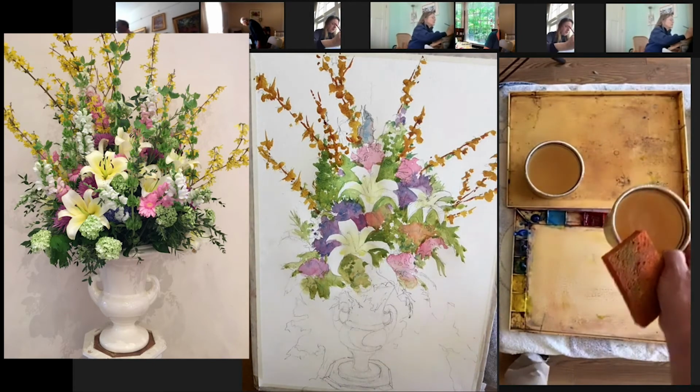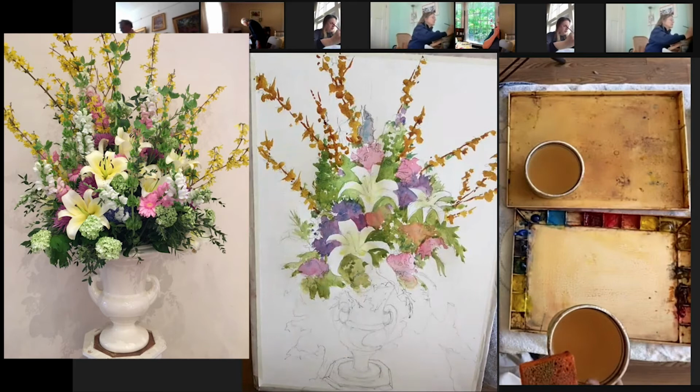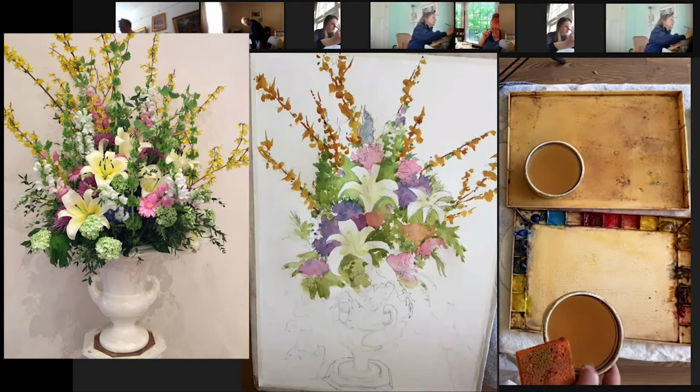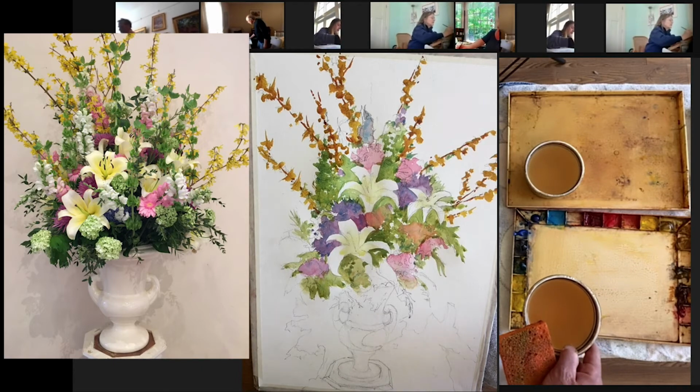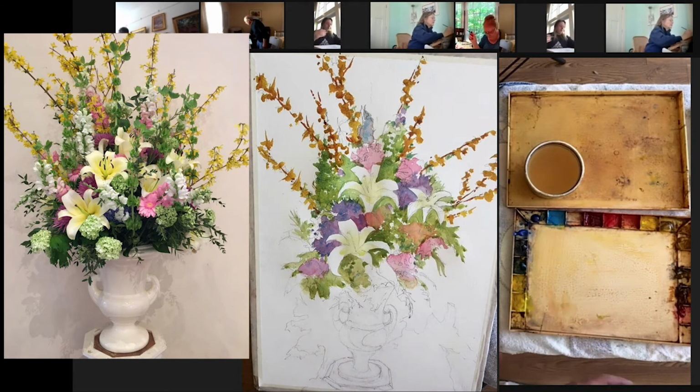I'm going to change water. I don't like getting my water too muddy. It just muddies up my later colors. So I'm going to take a break here.